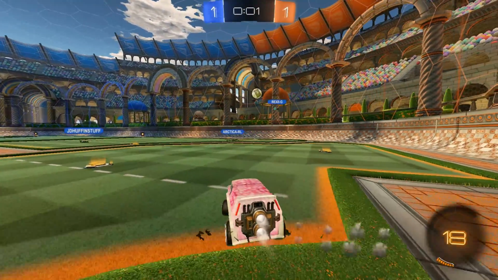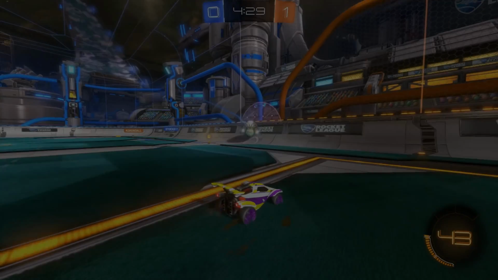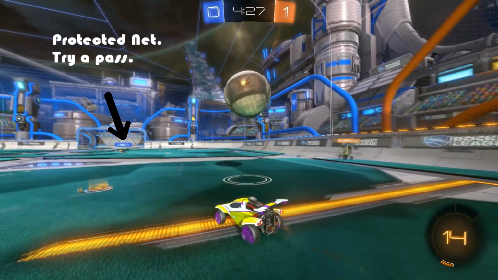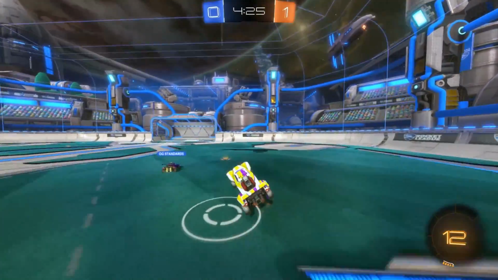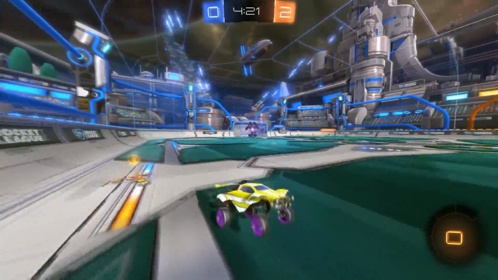These last 2 points can be covered together. We have team play and clearing with intention. With mechanics improving, it is going to become near impossible to hard carry or do everything yourself. This approach to the game will limit you, and it's just a poor approach to a team-oriented game. When on offense, don't be afraid to look for your teammates for passes rather than shooting on a protected net.